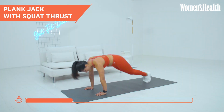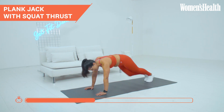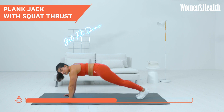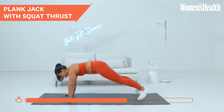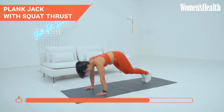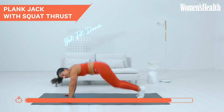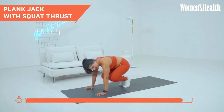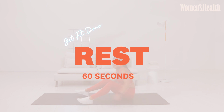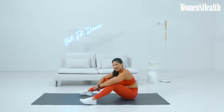If this is too difficult, you can just walk it in, walk it out to the side, bring it back in. If that's too difficult, just hold a plank nice and strong, or if you get tired at any point. Otherwise, you're jumping it in and out. This is really going to test your fitness levels. Your shoulders will be burning. Your core will be working really hard. So just power through as hard as you can. 3, 2, 1. Great work, guys. So take a 60-second rest period now, and we'll jump back in for our final round.